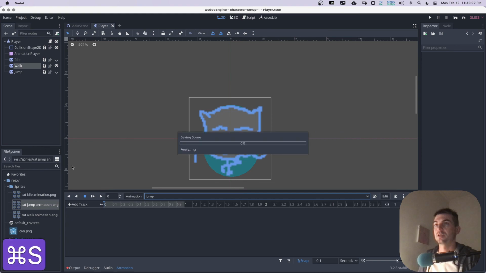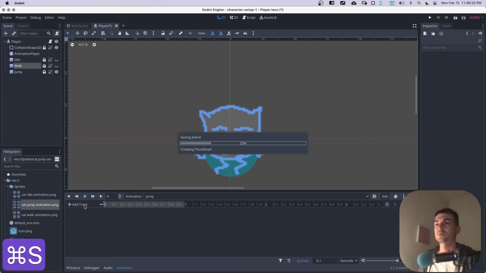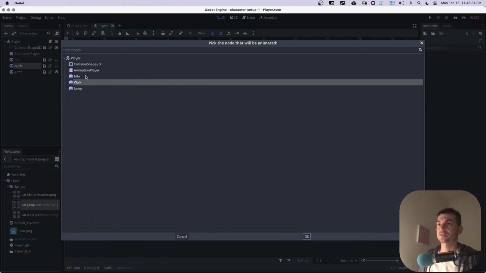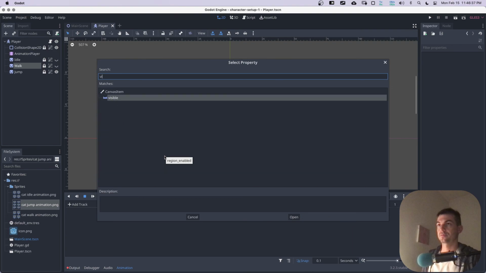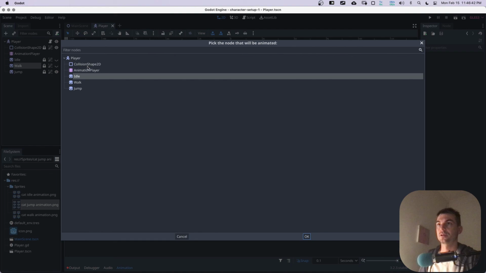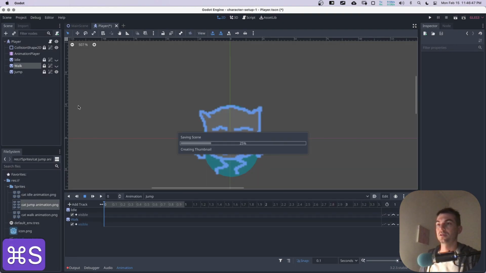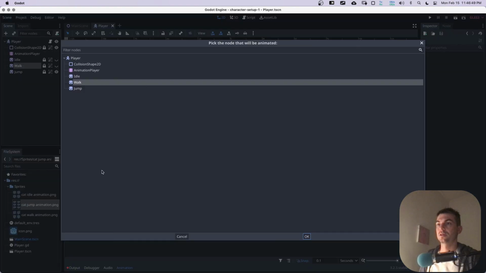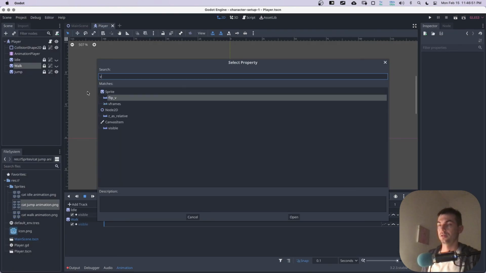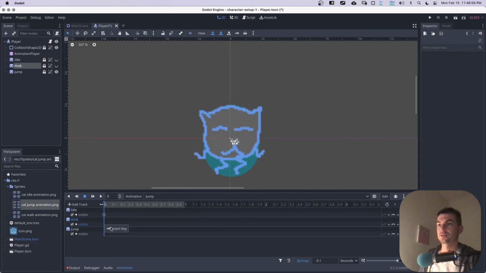And we'll go back to the beginning. And so this is basically the same thing. Turn off walk, turn on jump. Add our 3 sprite tracks. So add the visibility for each one. And then just keyframe each one, as long as you have them set up the way you want first. So the jump is on, the other 2 are off.